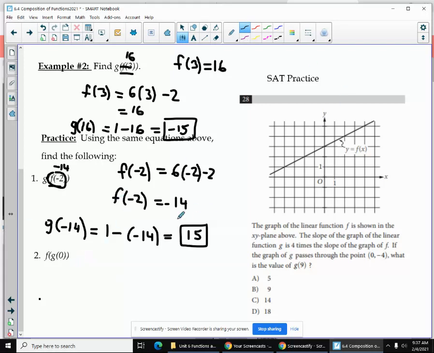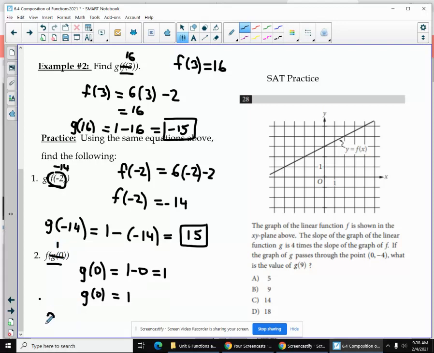And last example for today. Again, let's start with g of 0. We start from inside. So g of 0 would be equal to 1 minus x, which is 1 minus 0, which is equal to 1. So in other words, g of 0 is equal to 1. Okay, so when the input is 0, the output is 1. So I can cross this g of 0 and I can put 1.